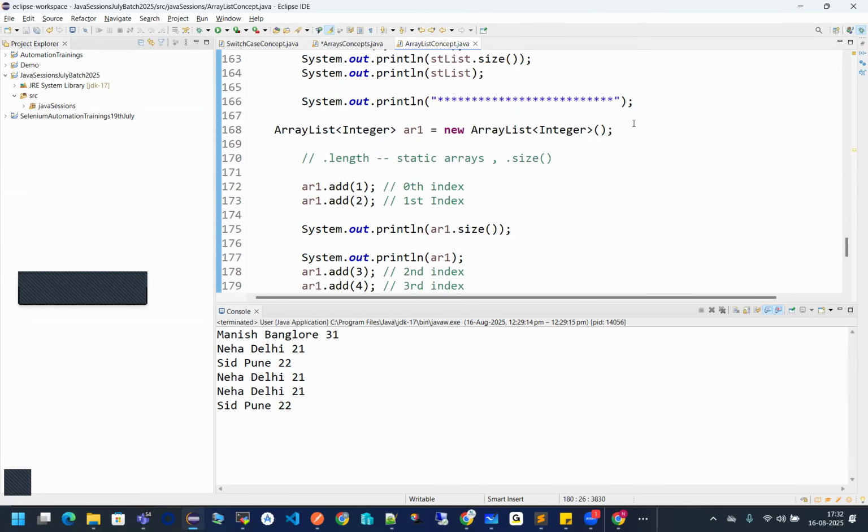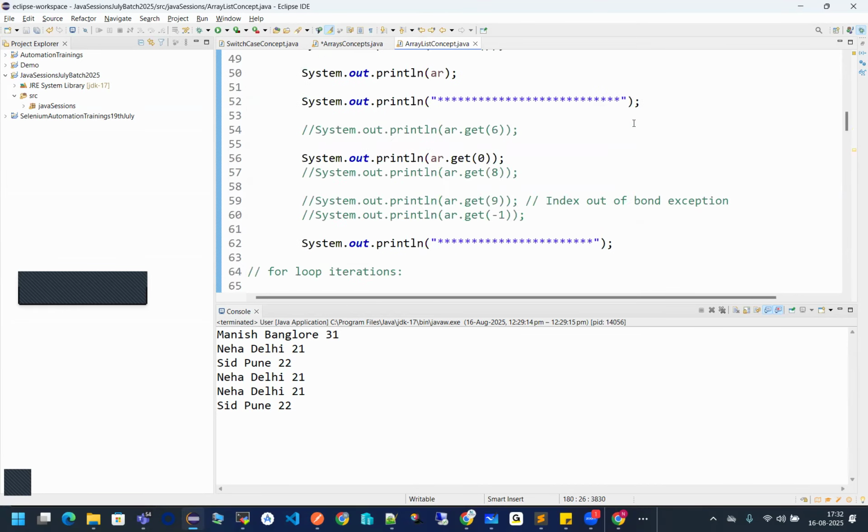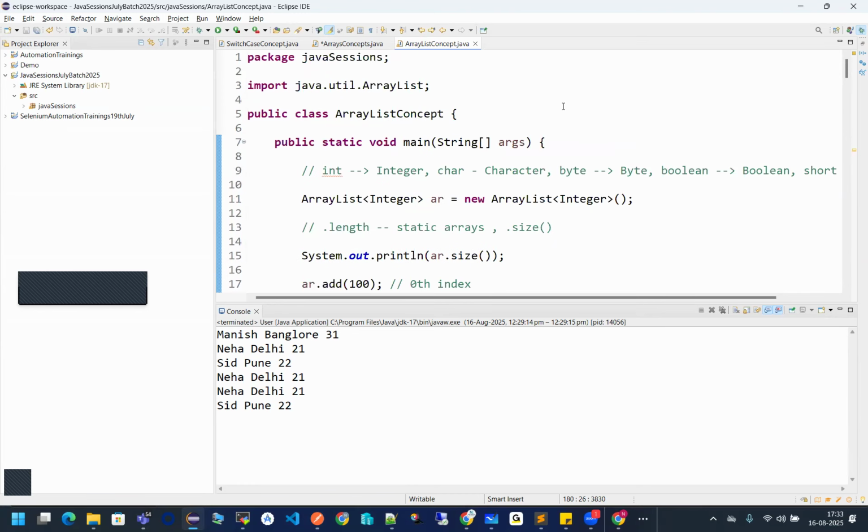So for that reason, we have used the ArrayList concept. Where was this ArrayList imported from? The java.util package, first of all. ArrayList is basically a collection. Further parts of collections, like HashMap, HashSet, LinkedHashSet, all these things, I'll be discussing in the advanced topics of Java. But ArrayList is a concept to avoid the disadvantages of static arrays. That's why I discussed it initially.